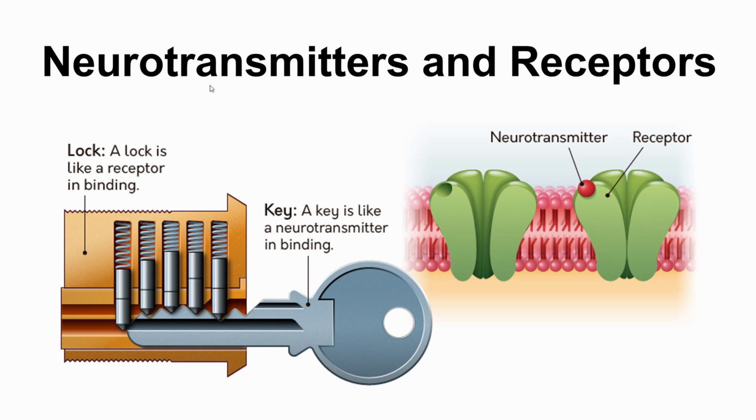And just another example of what we're thinking of with our neurotransmitters binding to a receptor. This is from our textbook, and it shows that the neurotransmitter can fit into a slot, kind of like a lock and key. So the key is like the neurotransmitter. If it has the right shape, it will activate or bind at that receptor site and be able to turn it on or open the door. So that's kind of how we think about it.